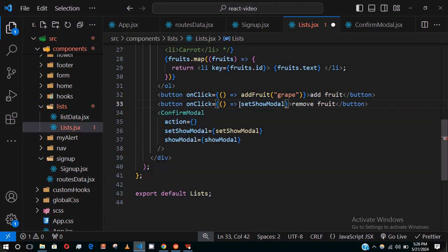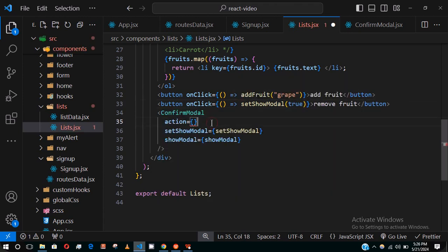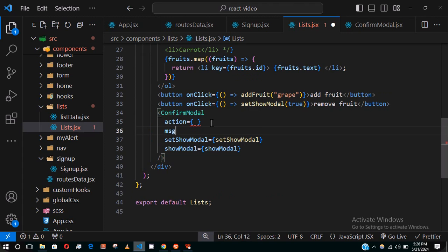show modal to true, and the message we want to pass, MSG, is: are you sure you want to remove a fruit?